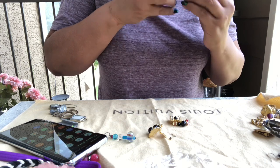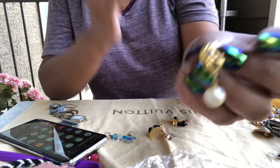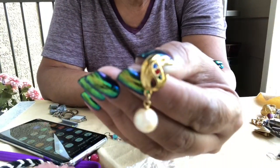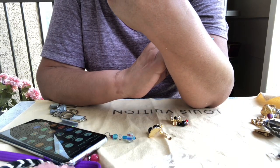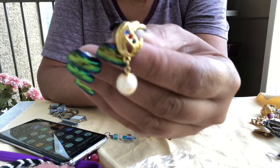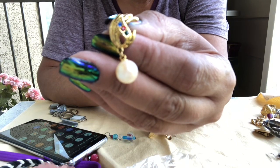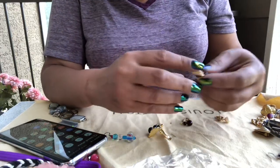I thought you might have been special — this pearl might be real. The gold doesn't appear to be real, but we've got little red, blue, and green stones in there, and the pearl looks like it could be real. I'll test it later after I clean it — I'll do the tooth test.